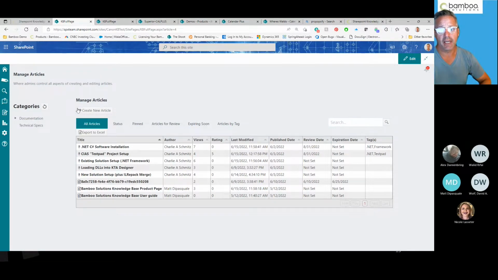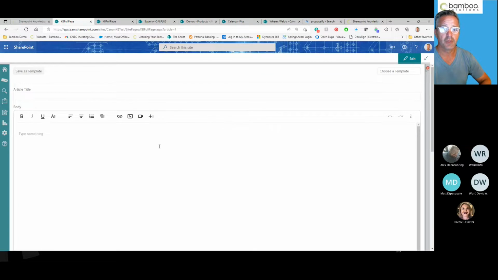So let's go ahead and we'll create a new article. At this point, I can choose from a template library, which would then pre-fill, let's say, an outline or a basic template of an article that I can then fill in the text specific to what I'm creating. Or I can go ahead and create the template and save this as a template, or just go ahead and create an article. So let's say new webinar article.